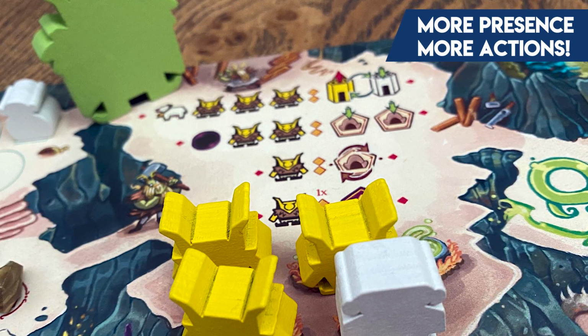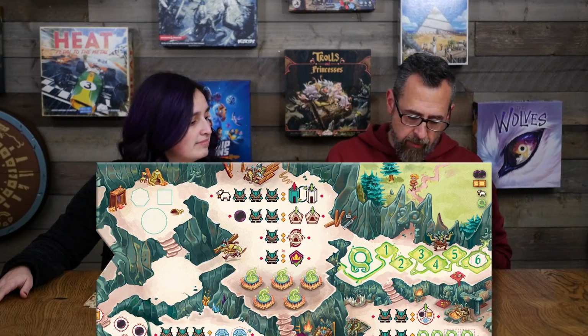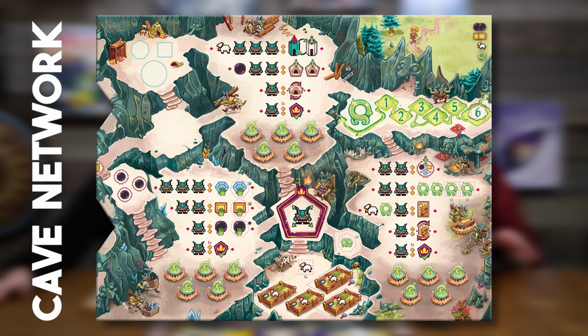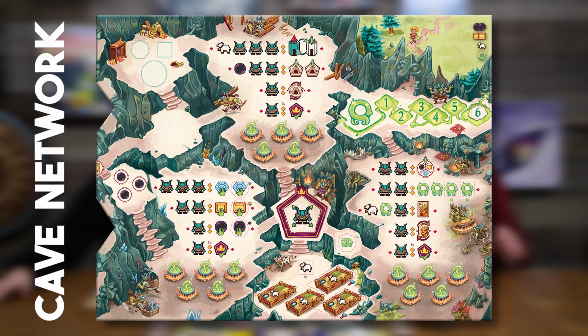Yeah, the village places on the board have a laundry list, which we'll get to in a second. But you have 3 different caverns on your player board. They're going to give you a variety of different things you can do, thematically for that cave. There's one where you can mine, and you're going to be able to collect resources that you've put out in your cave network. Yep. We'll talk a little more about the cave network in a second.